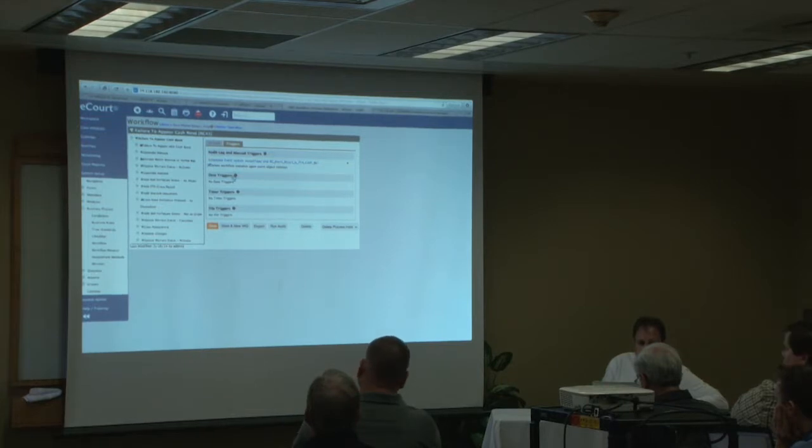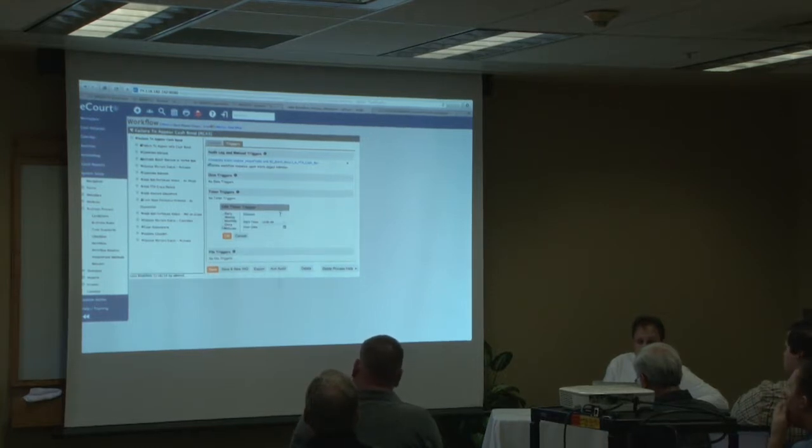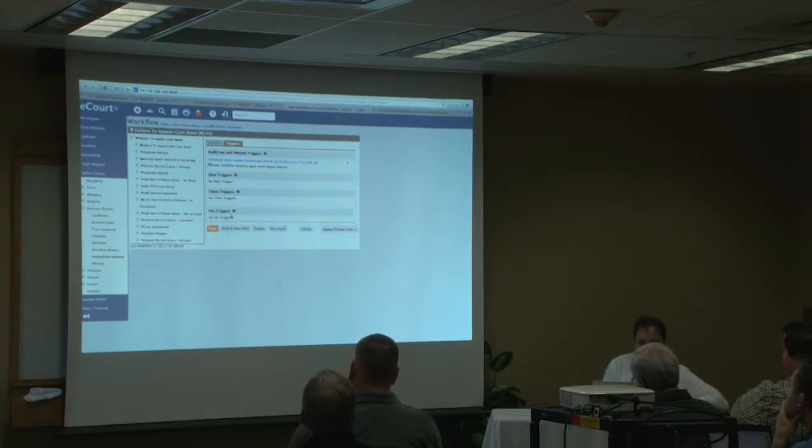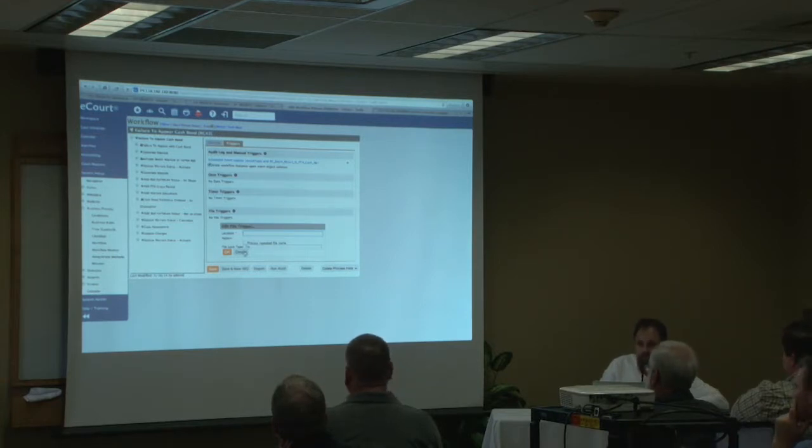We can also do date triggers, as I said. We can also do timer triggers where it runs daily, weekly, monthly, or every few minutes. This is really good for interfaces when we want to pick up files or run a process every few minutes. And we also use file triggers to monitor a certain directory. So if you have a process that drops a file into an FTP site or into a folder on a server, as soon as that file hits, it'll trigger the workflow to fire. Is that done by UNC? Yes. Yep.